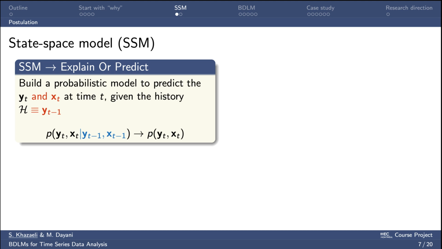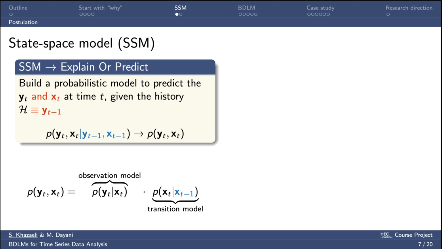Now let's focus on our model. Using the probability product rule, we can decompose the model into two smaller models: observation model and transition model. The observation model tells us how the underlying dynamics can be superposed to generate the observation. And the transition model tells us how these underlying dynamics are evolving through time. Again, you see the blue part, which in fact tells us that we only focus on the small blue region, and after building our model, we can repeat the procedure for other time steps.